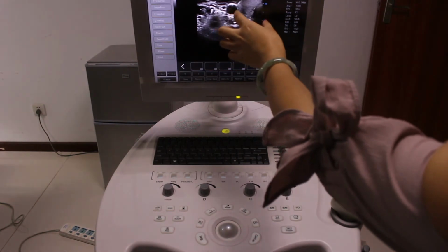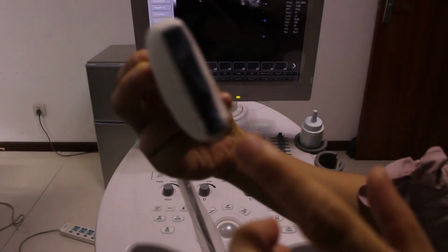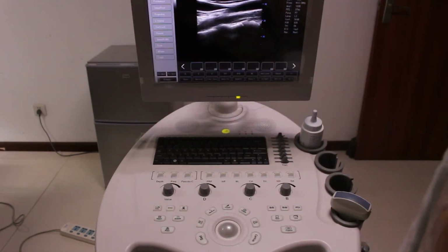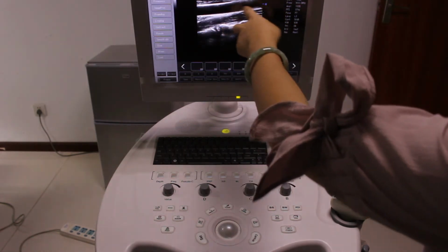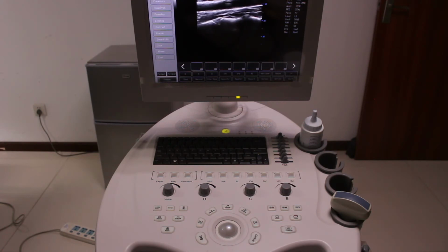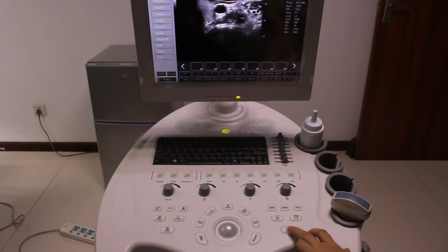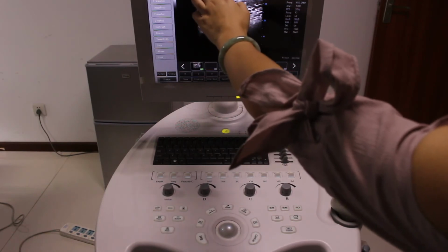This is a horizontal view. And if you want to get a vertical one, put it in the carotid position in the vertical direction, then you can get this one. This is the vertical image. So this is the B mode. If you think this image is the one that you want, then you can press freeze here and press save. Now you can see the image is saved onto the patient.